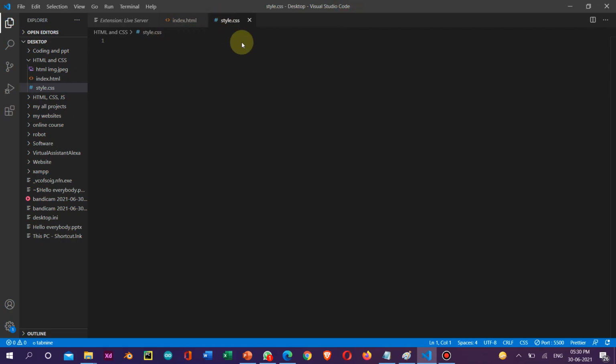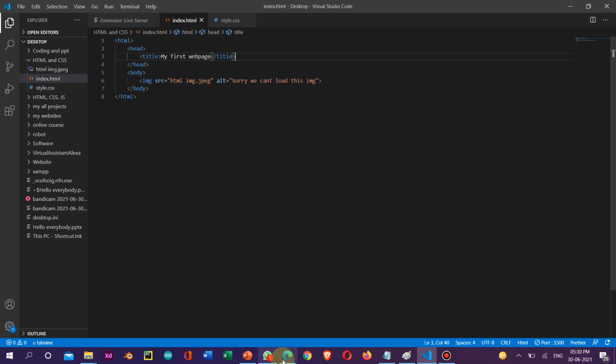Yes, like HTML, this .css is very important. This is the image. I'm going to add a class equal to image. It's like your name is image.